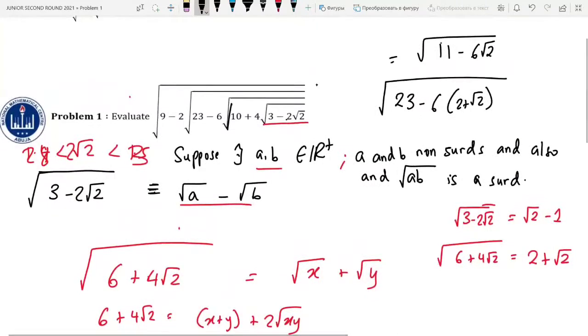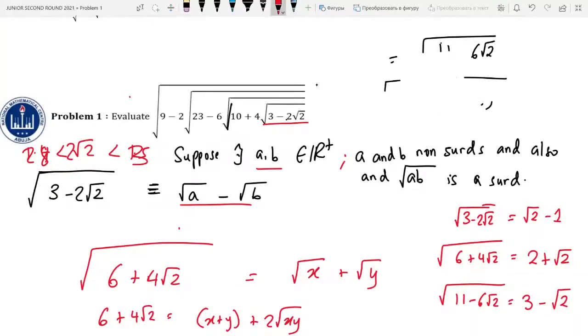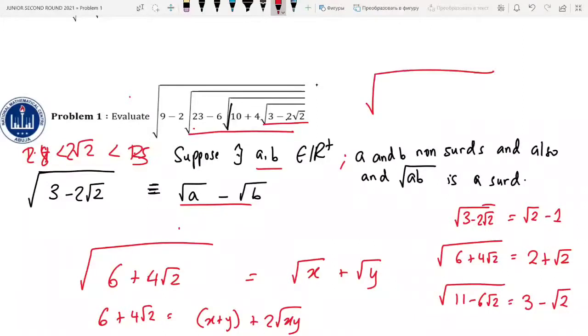So we can now write it here as a new observation. The square root of 11 minus 6 root 2 is equal to the square root of 9, that is 3, minus the square root of 2, which is root 2. We can't simplify that further. So from here we write our latest surd. It's the outermost one, because we have simplified the inner one. So this will be 9 minus 2, 3 minus this.